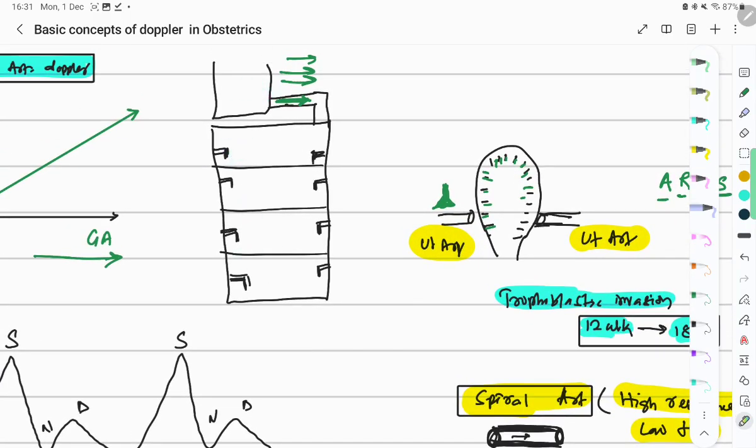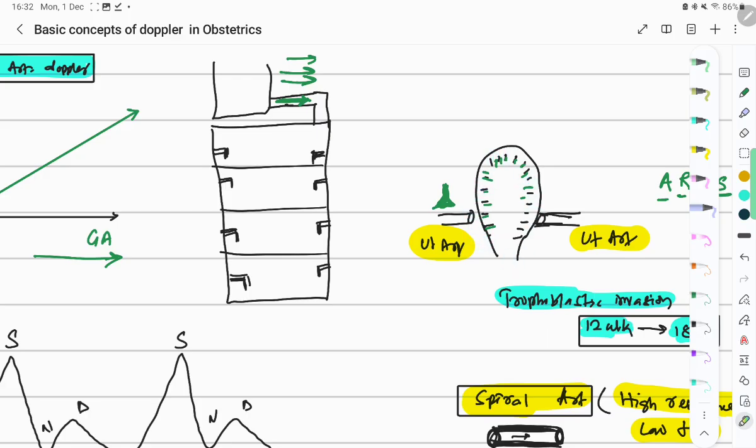there is a 3 storey or 4 storey building, and there is a water tank here. If you open all the taps in every room in that building, the water flowing through the main pipe will increase, because every tap is opened in that building. So can we put a Doppler on the spiral artery? No, we cannot, because there are multiple spiral arteries and they are very small arteries. So we cannot put a Doppler on them. We cannot measure the blood flow in the spiral artery.